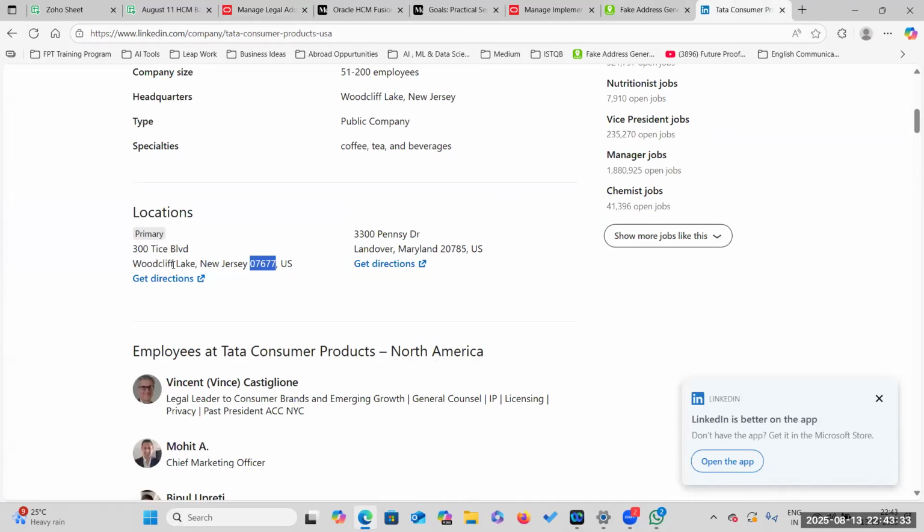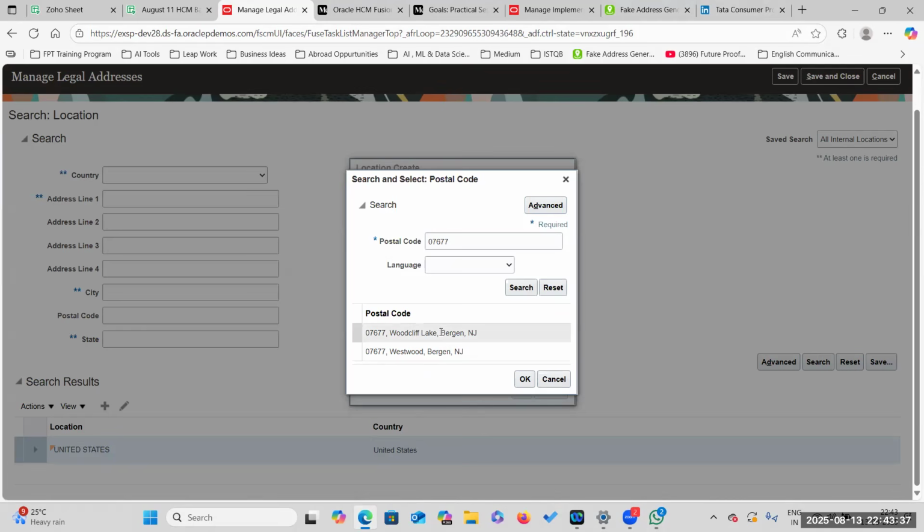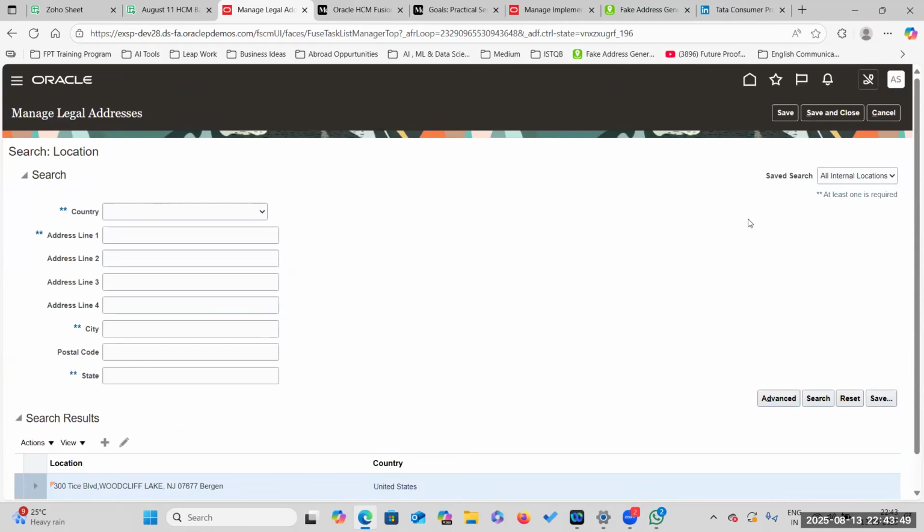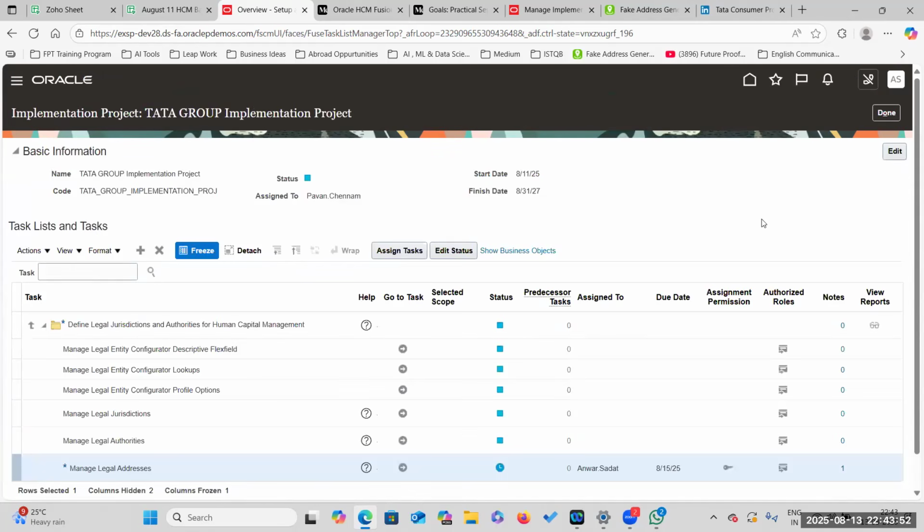You just check that Woodcliff Lake, New Jersey, United States. So this is the actual address. Select that. Click on OK. And now click on save.